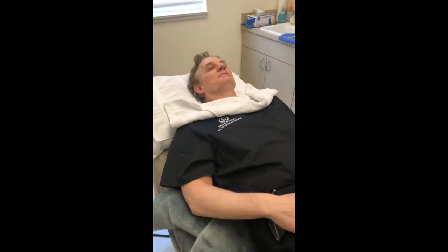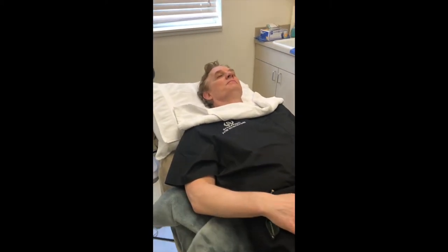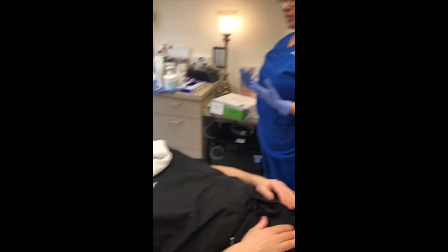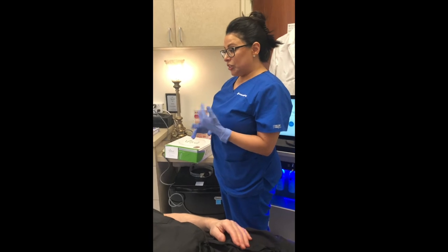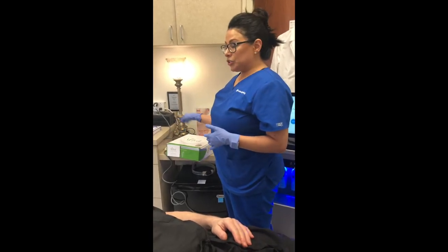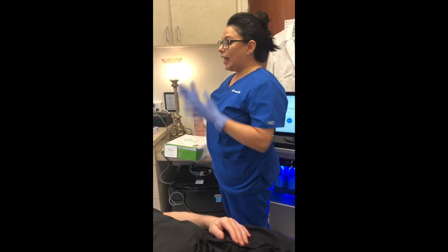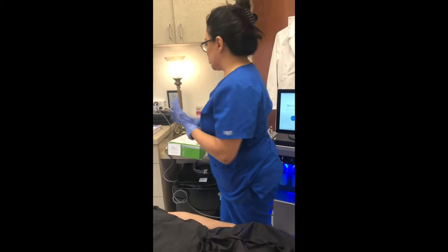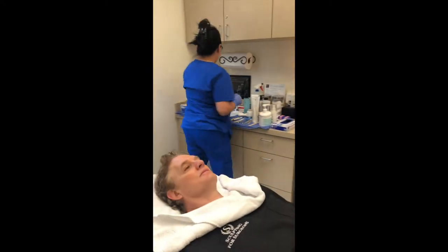One of the things you'll notice with this is that you will be slightly itchy. You can feel kind of warm and somewhat inflamed, and that's normal for all peels. You can take a little bit of Benadryl. There is a hydrocortisone that I send you home with as a topical that will calm that down as well. Hydrocortisone will be your best friend in the next few days.